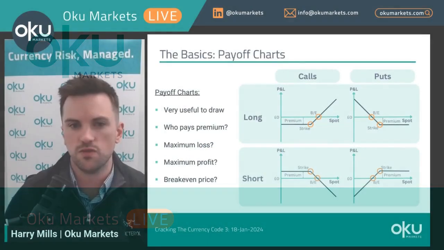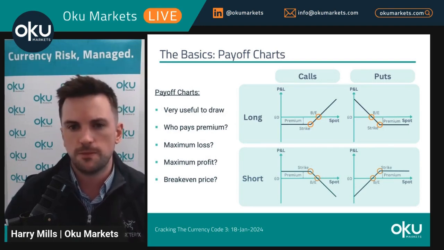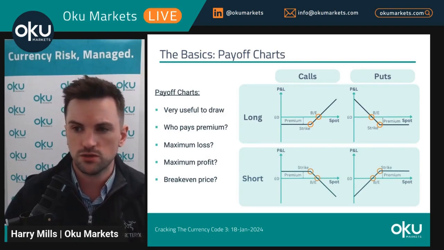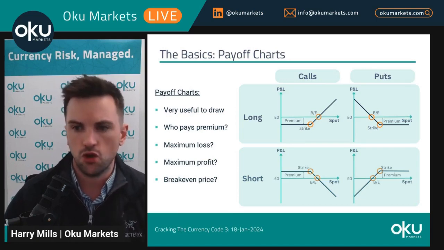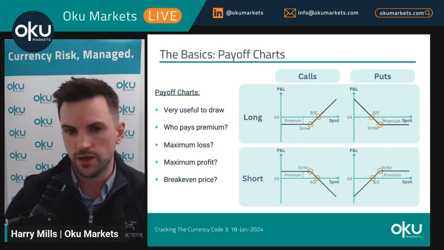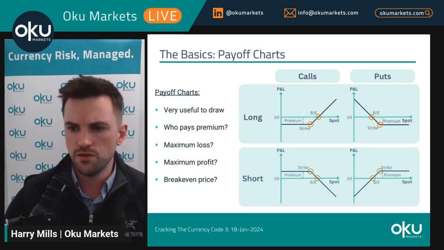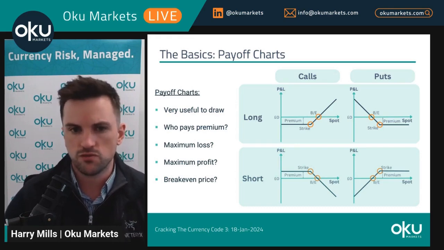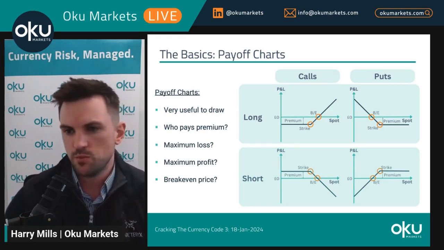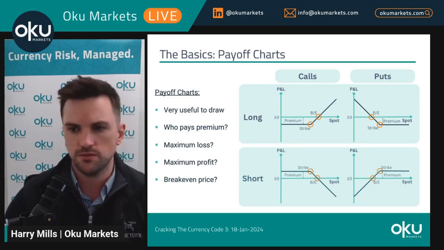Lots of squiggles on the chart. So let's look at those 4 charts, and we can see that they're labeled as either puts or calls, vertically, and long and short. That means to buy or to sell, horizontally. On each chart, the x-axis is the market rate going left to right, and the y-axis is the profit and loss. So in pounds or dollars or whatever currency we're using, that's the P&L for the transaction.